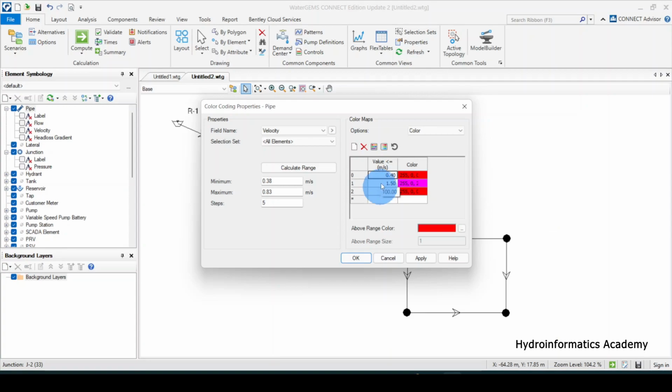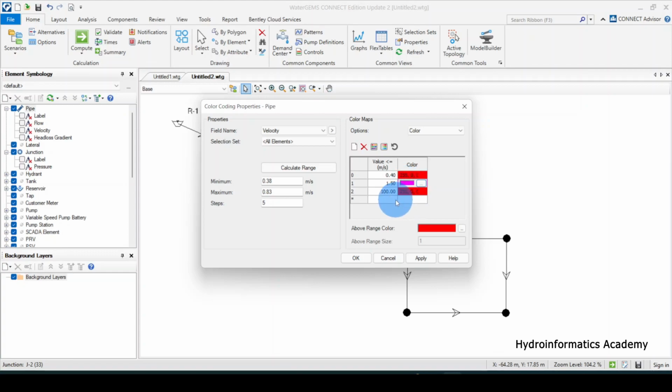And any value that is less than or equal to 1.5 but not below 0.4. This is very important, guys. Any velocity value that is less than or equal to 1.5 but not less than 0.4 should be assigned a purple color. So this is the value that is somehow acceptable, right?